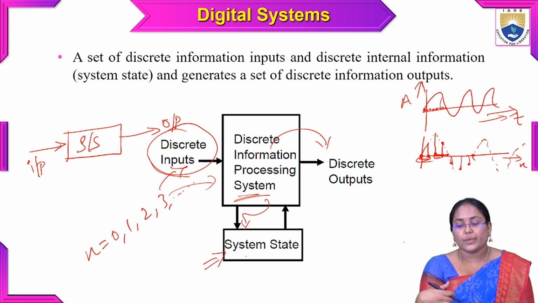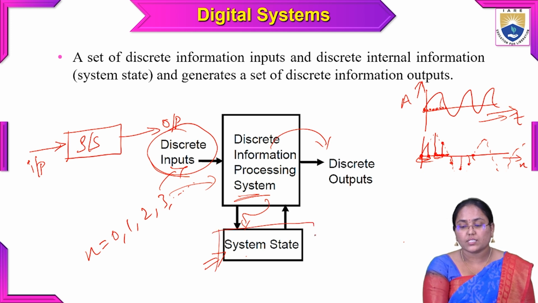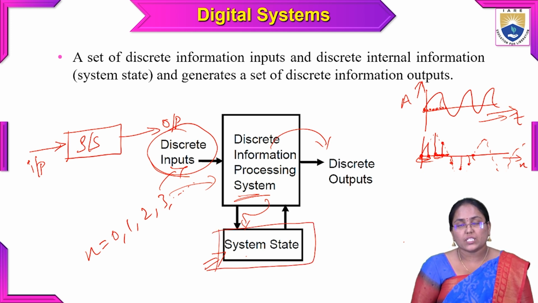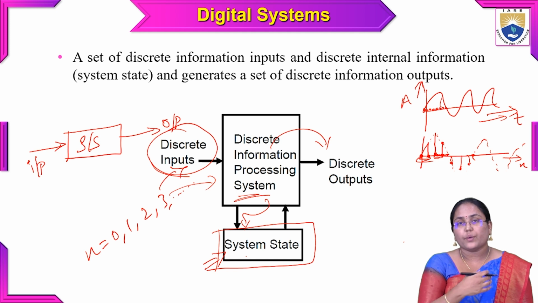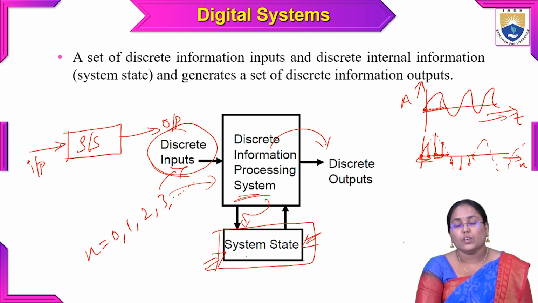So every time we'll be taking into consideration the present state and the next state. In that way we represent it whenever we write a truth table for any state diagram; we consider it in the form of a present state and the next state. So here the system state says whether it is in the present state or the next state, and how to take the values from the present state to the next state. All these things will be dealt with by the particular system state over here. So I hope you understood.